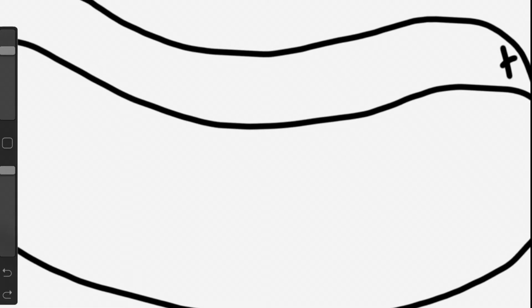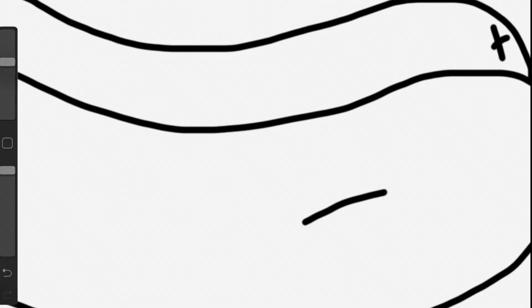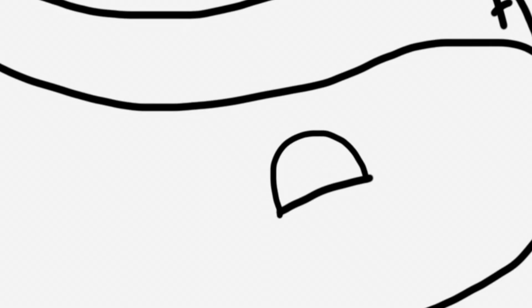And I'm going to do a line on the right side, a little bit, going a little bit up. And then I do an inverted U. I do a circle, sort of, and another circle, and then I color with black all around, and around, and around. And there we go.